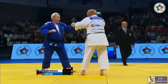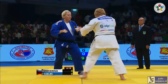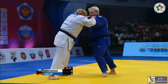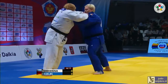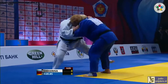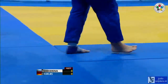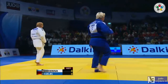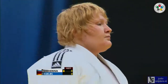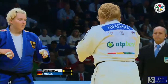There she goes again, just through the right foot out there. Sherekova maybe got an indication of things to come. Nice and upright, the German. Yeah, they're both strong girls. Sherekova backed up into this near left corner at the far end of the competition hall, the tatami bathed in spotlights. We're sitting a little bit further back, and it's slightly more subdued, the lighting here, but it makes for a nice picture, especially when you're up in the stands.